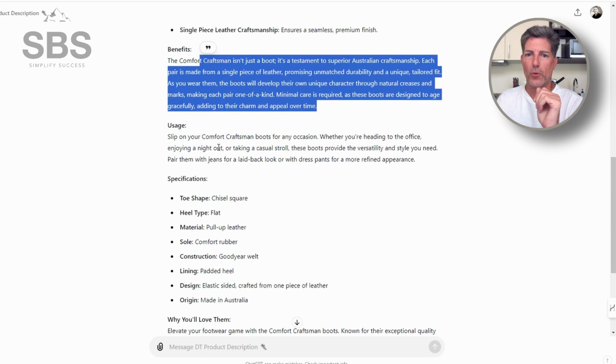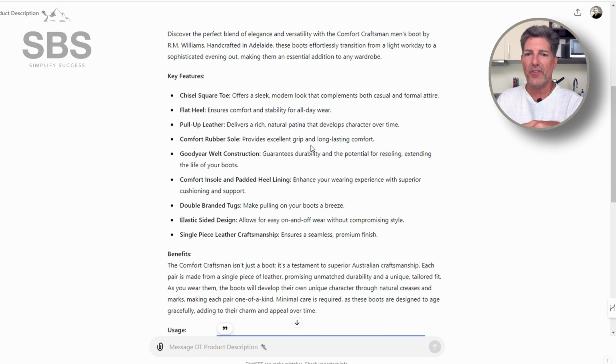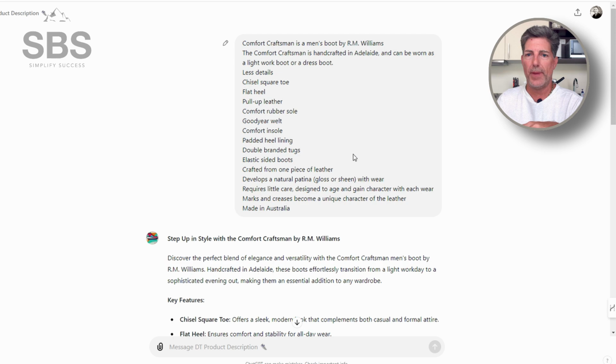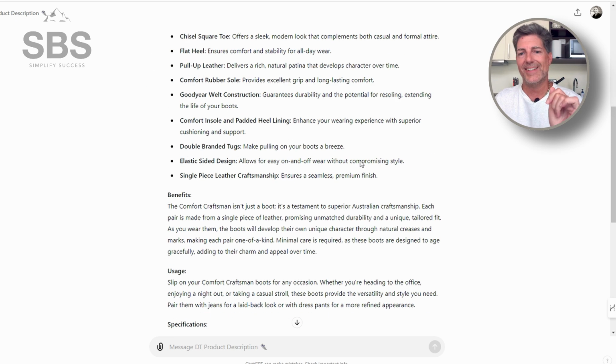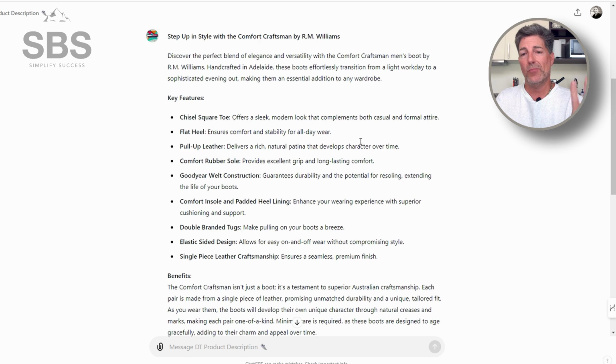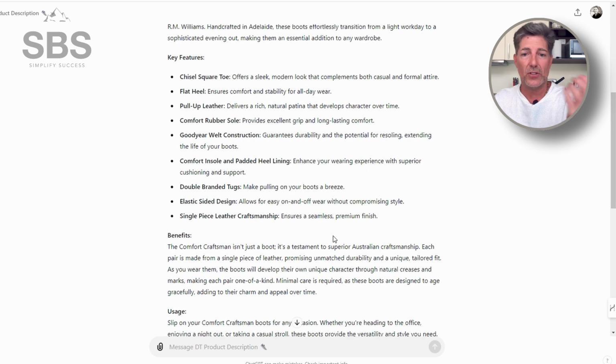Benefits are huge, by the way, and usage. It's able to figure this all out just based on this information here. Now, I don't know about you, but what reads better: this little bit of information, or something that really engages and is a little more emotionally attached than what you've got up top here? I think this is a great result.